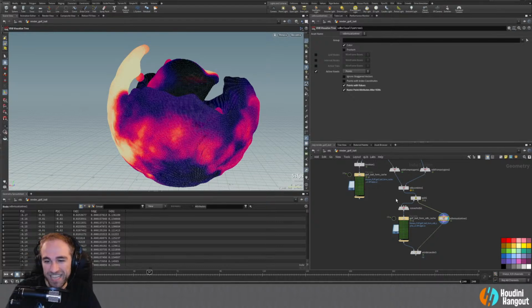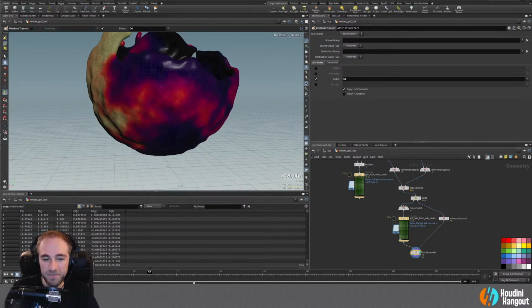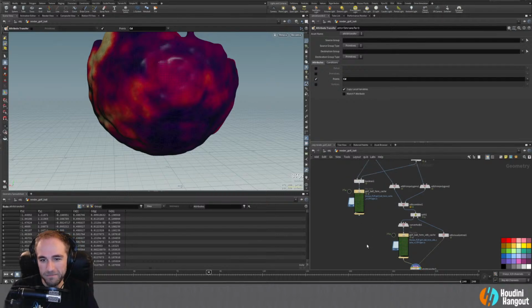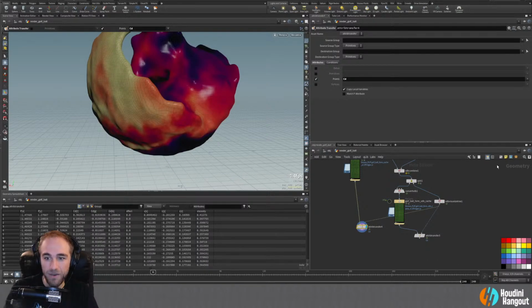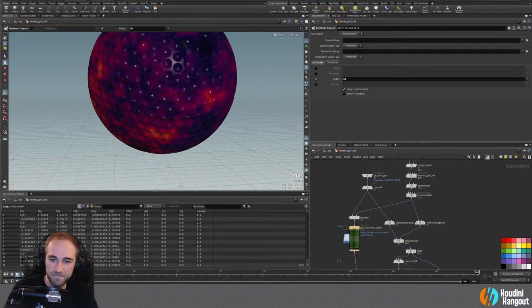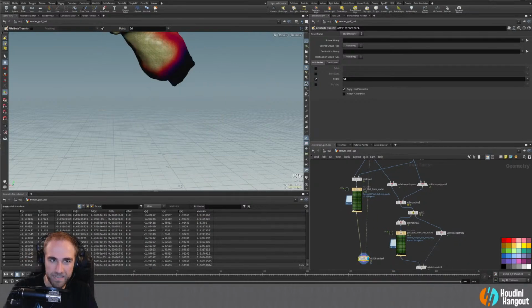But yeah, you can do a lot with VDBs, I guess. So that actually worked a little better than I was thinking, and the attribute transfer part of it is really nice as well. Although we literally could just use this same node over here and do this, and it's going to be basically the exact same thing, more or less. Now, granted, we've got all this VDB stuff coming through here, so we could just take this and put it in here, get the color. Yeah, pretty much.